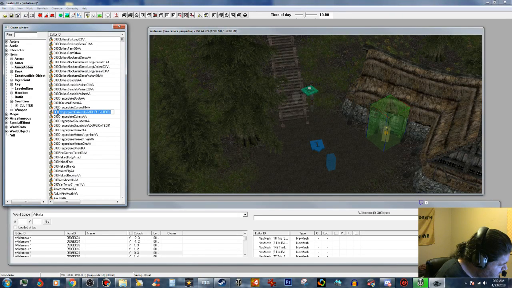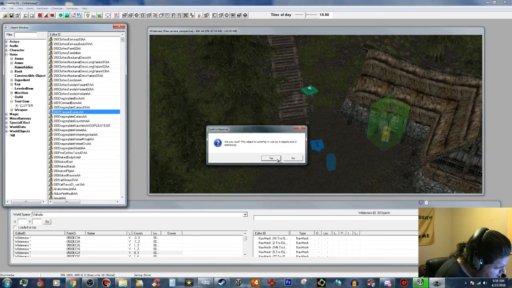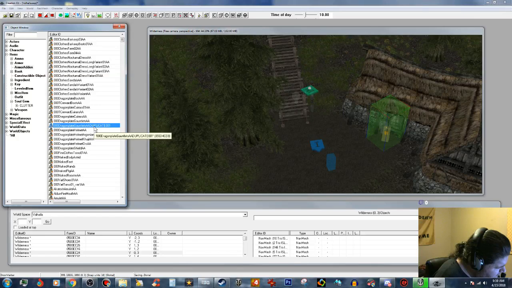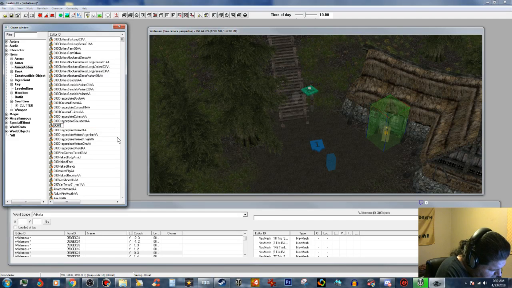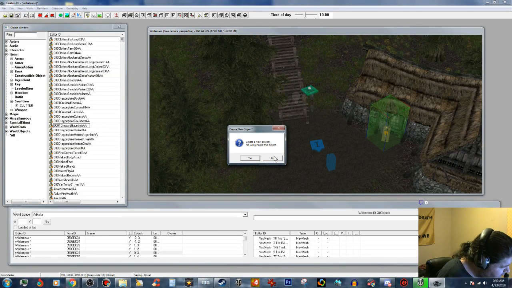And this is going to be TC Reward Cuirass AA. No, yes. And this is going to be same thing. TC Reward Gauntlets AA. No, yes.